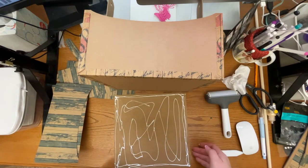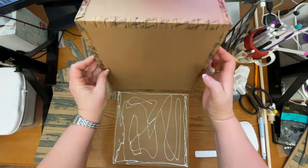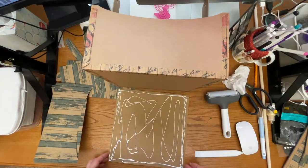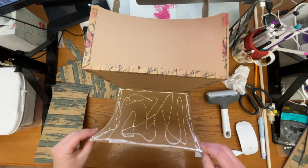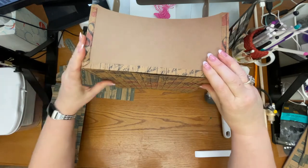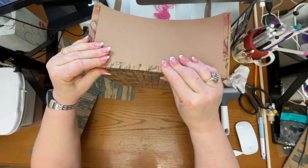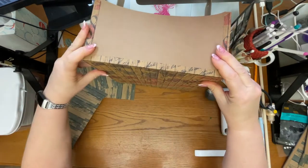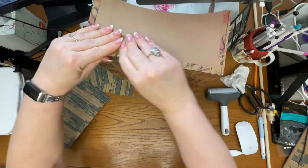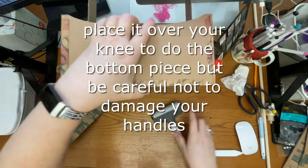Okay, maybe that's a little bit better. And you can see that I've got that on the bottom. And we're just going to flip this over and glue it. Just so I can get it on camera, I'm going to do it this way. But you guys flip yours over and do that. And just get it all lined up like you want. And then I'm gonna use my brayer because we can't turn this over because of the handles.